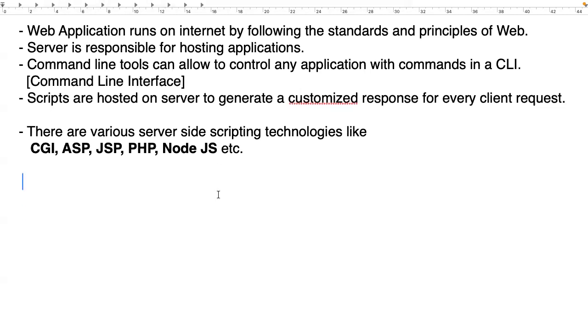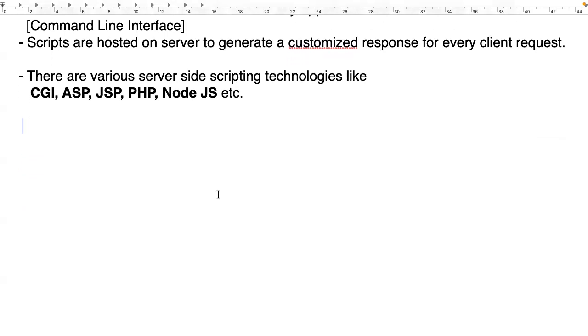Now, the question is, why Node.js? What is its specialty? Where will it fit, where can it not fit? What are the features and what are the issues? Usually, any application uses a technology according to its requirements and the features it needs. So what are the features of Node.js?